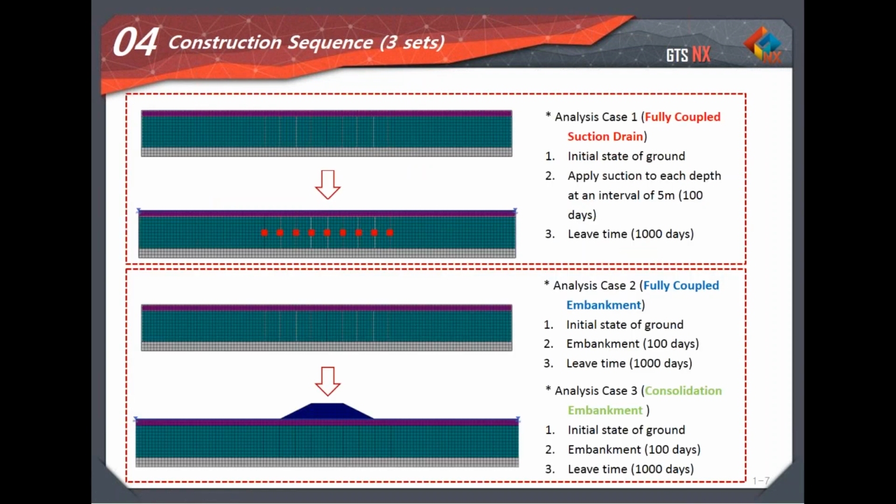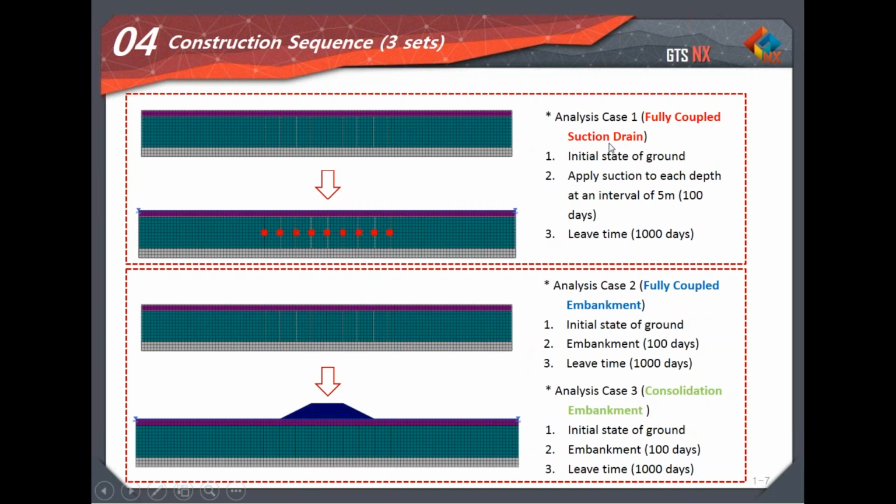So we'll actually have 3 analysis cases. As shown, we will be doing one analysis case by the fully coupled method, where the settlement is actually created by suction drains. So we'll have the initial state ground, and then in a later stage apply a suction, and then have a leave time.